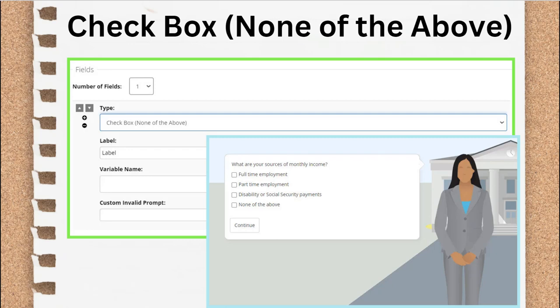Unlike a required checkbox in the last screen that would require each required checkbox to be checked before the user could move on, this option requires some answer to be selected for the entire page, not each specific checkbox. This should only be used once per page and has its own true-false variable. You as the author can customize the label, but it customarily says something like none of the above or other.